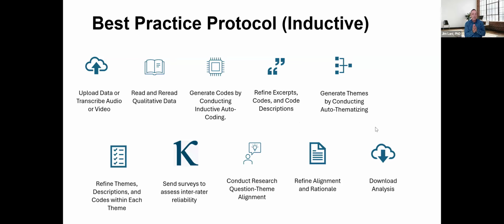Then we move into the thematizing process. Now I have a bunch of codes and I have two questions. One is, what is the optimal number of themes? I have to discern that. And secondly, which codes go together to create a theme? Then we have the theme automatically named and described. As with the codes, you now have to go through and ask: does that make sense? Does the theme name make sense? Does the theme description make sense? And do the codes that go with it make sense?